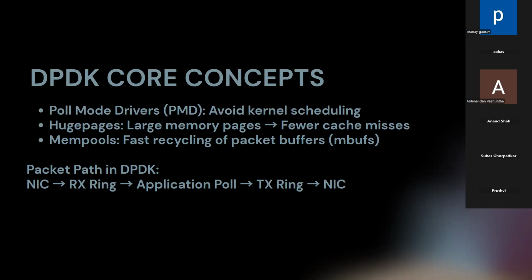So the packet path in DPDK is: the network card puts it in the receiving buffer for the application. Our application constantly posts to the receiving side, and our application posts the packets into the transferring side, and the network card quickly picks it up. So there is no waiting time. The network card is constantly looking for packets from the port to send to the receiver buffer and constantly looking at the transfer buffer to send packets. So we've skipped any kind of scheduling, any kind of processing. What we're just trying to do is set up a clean highway to receive our messages and to send the messages.